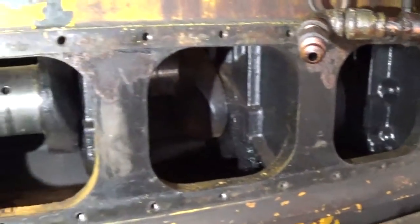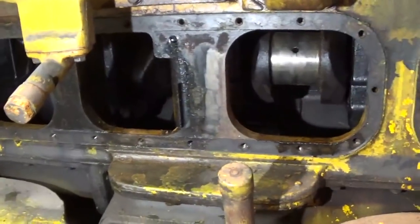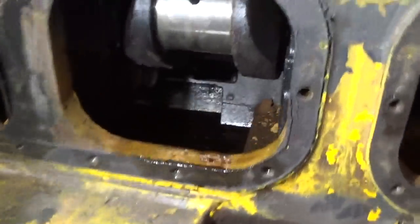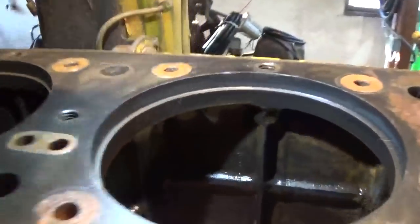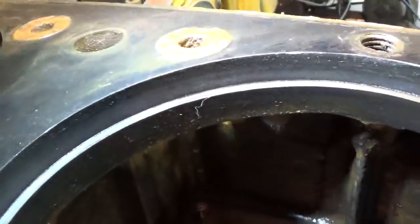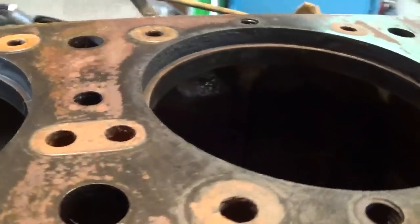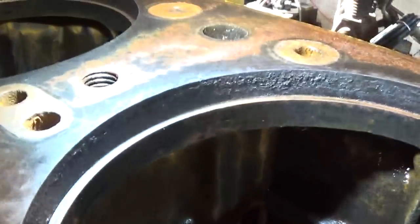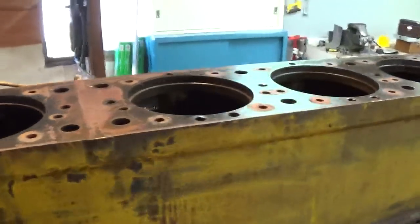Once that's done, I think I'd be ready to install the liners. Of course, the lower liner sealing area and the counter bore up at the block need to be thoroughly inspected. But I have a feeling that the counter bores are going to be in fine shape. They just need to be cleaned. And the same thing with the lower sealing area.